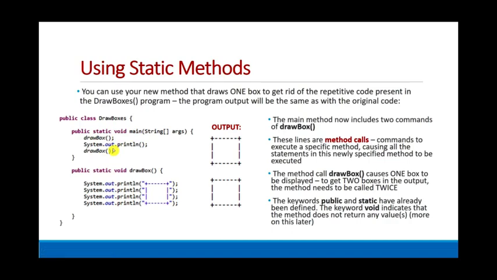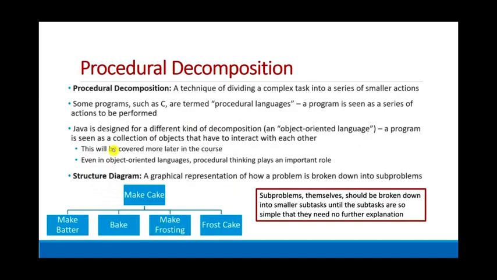Long term, I would say the most important thing to get out of this chapter is procedural decomposition. Unfortunately, it's this diagram here that I don't really like because of the example, but it's the idea that you take a problem and break it down into smaller problems. If you get this, it will make the next future chapters much easier. All the way through the end of this course, you're going to be given a problem to solve, and you need to be able to break that problem down and write code for the smaller problems. That is really the key of programming entirely.